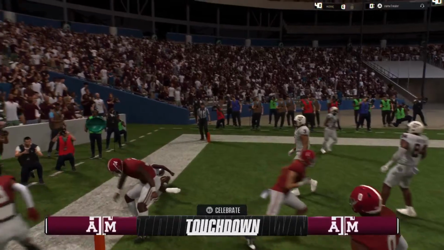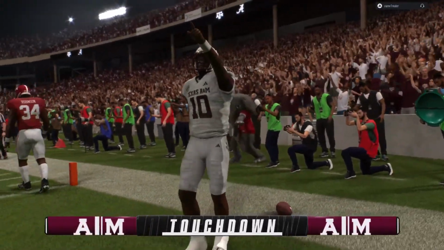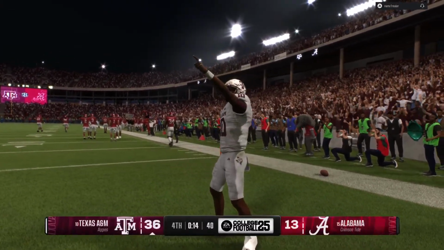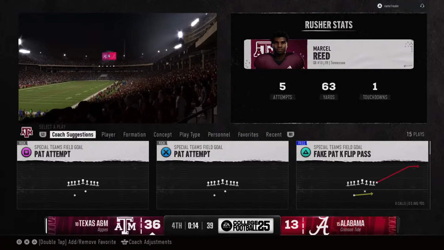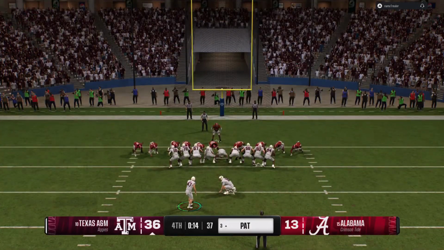Headed to the end zone. Touchdown, Aggies. And the punishment has been extended. And you knew this one was over already, but how about an exclamation point to go with it? Another score for this offense. They've had themselves a great day, and the stats just continue to pile up.